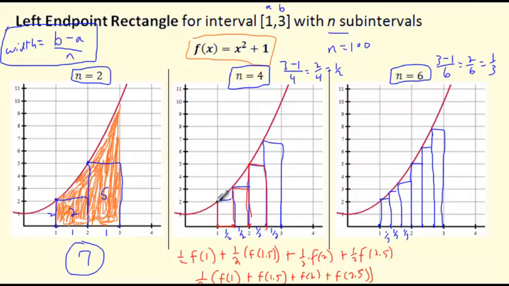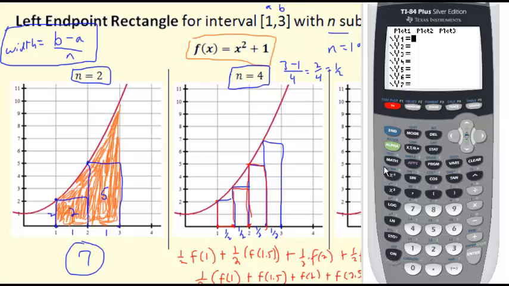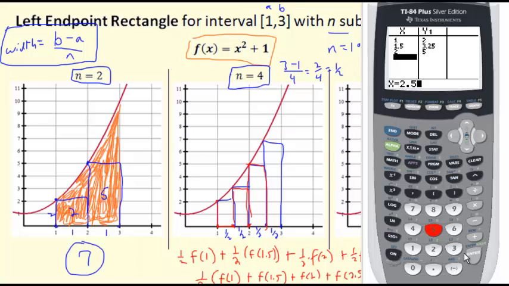I know the f of 1, I can look at it and see, yeah, the f of 1 is 2, the f of 2 is 5, but I don't know the f of 1.5. So I would have to plug it into my function here, 1.5 squared plus 1, or I'm going to do it in the calculator. So let's just plug this bad boy in here. I've got x squared plus 1, and I'm going to change my table to, oh, I'm already there, great. So the independent should be on ask. You want to ask it questions, and if I go to my table, let's delete out anything I had in there. So I want to know the height of 1 was what? We knew that was 2. The height of 1.5, 3.25. The height at 2 and 2.5.